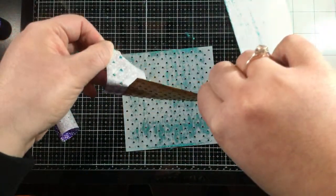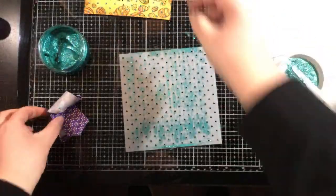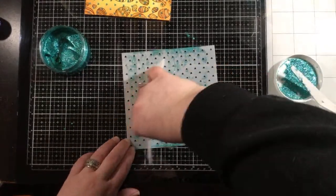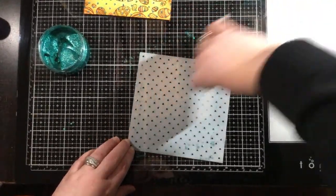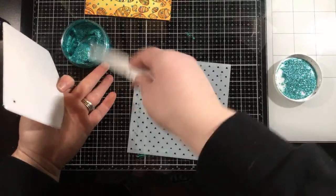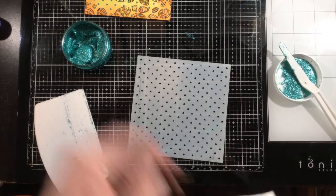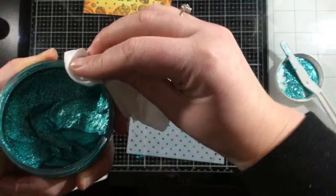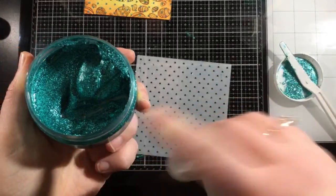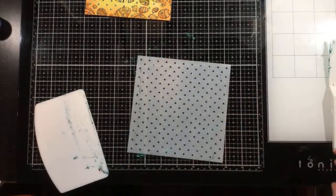I've never had this purple tape rip my paper, but it's just a habit to peel it back on itself. I'm going to set that up there to dry and show you there's still some glitz glitter gel on my stencil — I'll use the stencil pal to scrape off the rest and that goes back in the jar. Here's another tip to prevent your glitz glitter gel from drying out: before you put the lid on, take a baby wipe and wipe around the rim — just wipe around the rim to keep glitter gel from interfering with the seal. Then put that lid on tight and you're good to go.